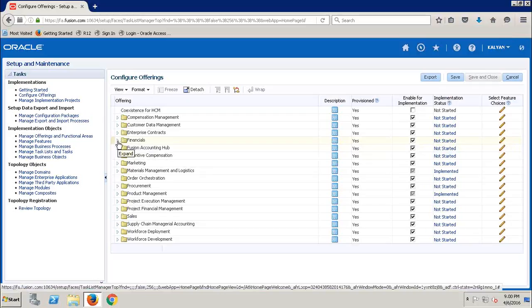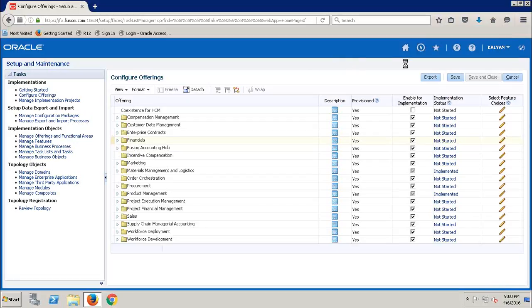But when I'm going to create the project, I again have to select Financials as the offering. For that project, whichever options we are going to use, we again have to select. Here we are just making them available to create the project. When we are creating the project, whatever offerings and options are available from the system, you again have to select for your project, the offering as well as the options. Here we are enabling, there we are selecting. That's all. Just click on Save and Close.